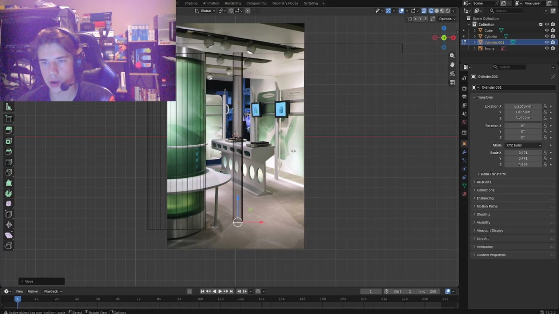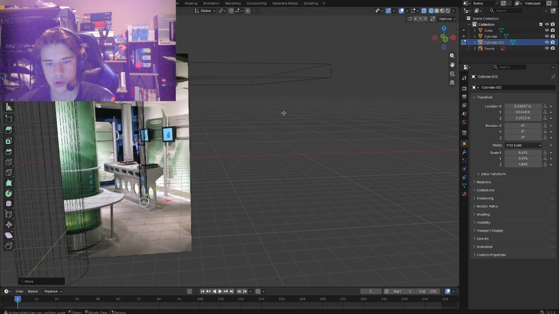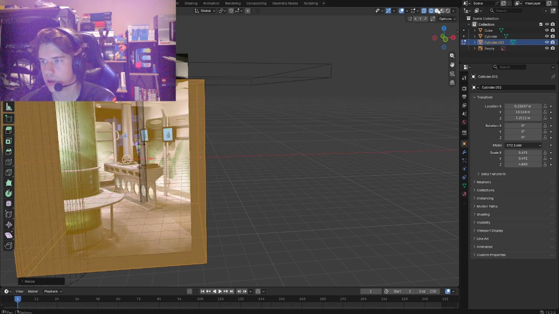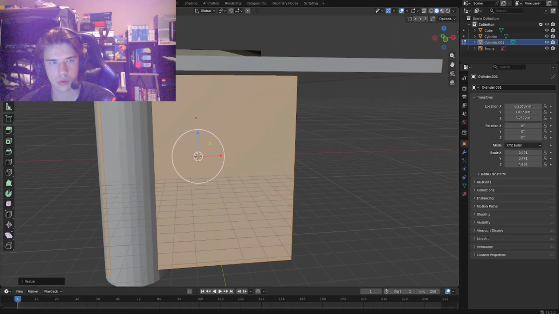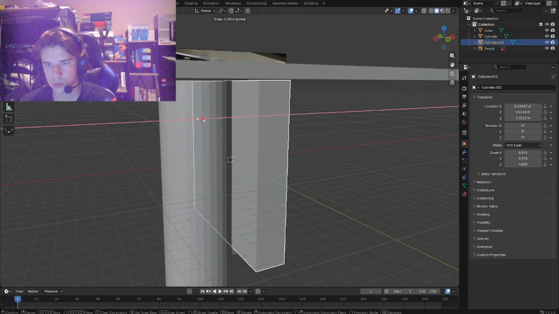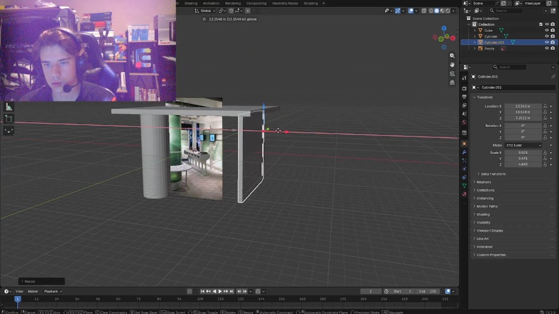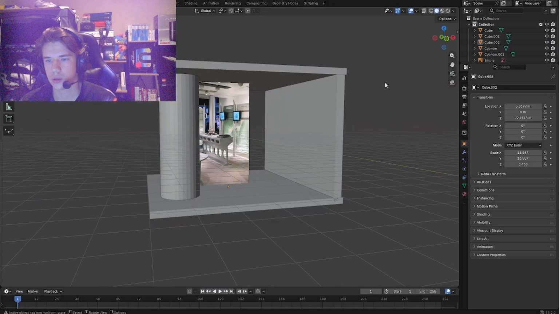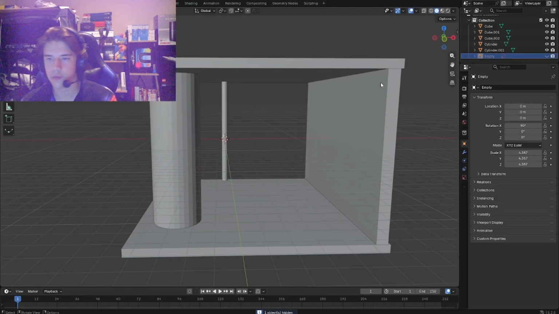Okay, so now what's next? It will be this wall. So we will just make a new cube. We will scale it if we want. In this case I will put the normal material. I will scale it here, something like that, and bring it there. Okay, it's starting to have some form and idea.